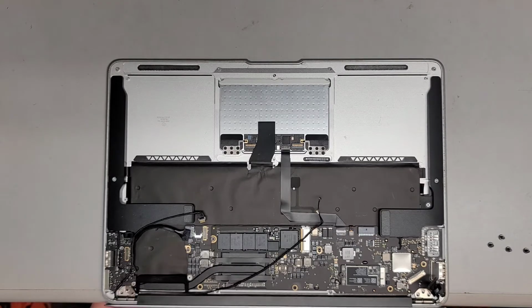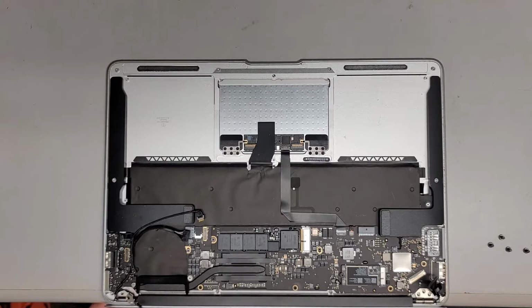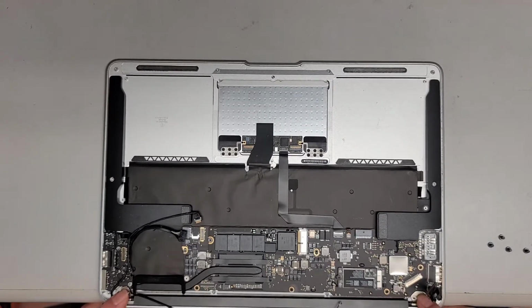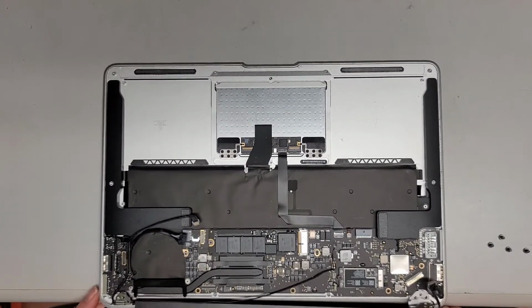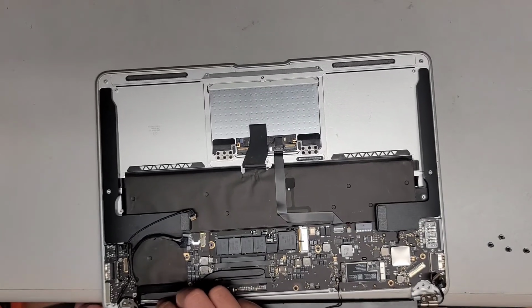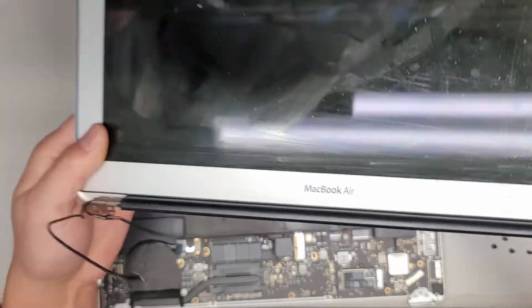The antenna cable is gonna come out here. It has like a little metal thing. So you wanna kind of get that out from underneath this board. Okay, and then we can go ahead and lift this out. If it doesn't lift out, you can kind of open the screen a bit more than 90 degrees, and then you kind of just wiggle it around. Okay, so actually, I think it's better if you open the screen all the way, and then you can let the screen kind of wiggle back and forth to make it a little bit easier to get out. But there we go. All right, so here's the old screen.